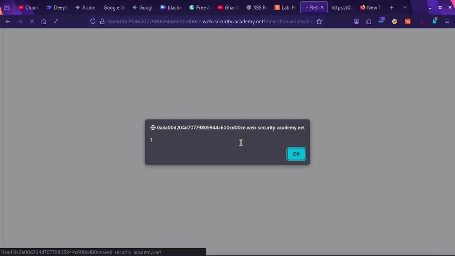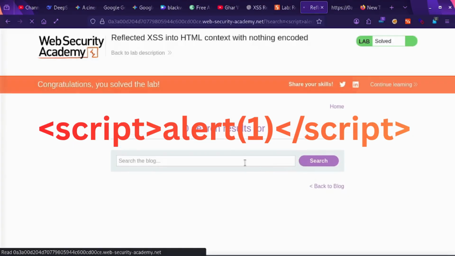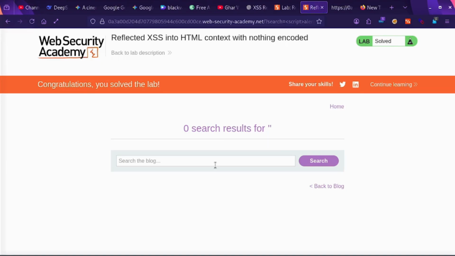This vulnerability happened because the website inserts user input directly into the page without sanitization. Instead of displaying script alert script as plain text, the browser executes it in the background. So now you may think, okay, it just shows an alert box.